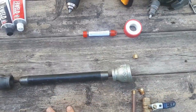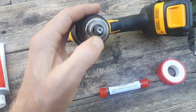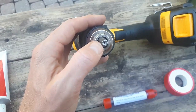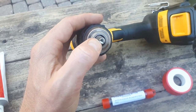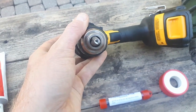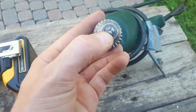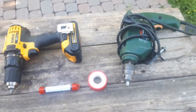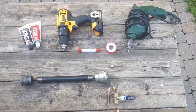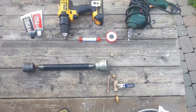One thing to look out for is, because these drill bits are so small, the regular drill that I use, my DeWalt, has a hole in the center when you close the chuck all the way, and so I can't actually grasp these drill bits with my drill. You can buy an adapter, or you can just call around some friends and see if they have a drill like this one that I borrowed from my father that doesn't have a hole in the center, and so this one will be able to grasp my drill bit. I think the adapters are about 10 bucks online, but just before I ordered them, I called my dad, and sure enough, he had one that worked. All right, so I'm gonna get started. This should be a pretty quick build.